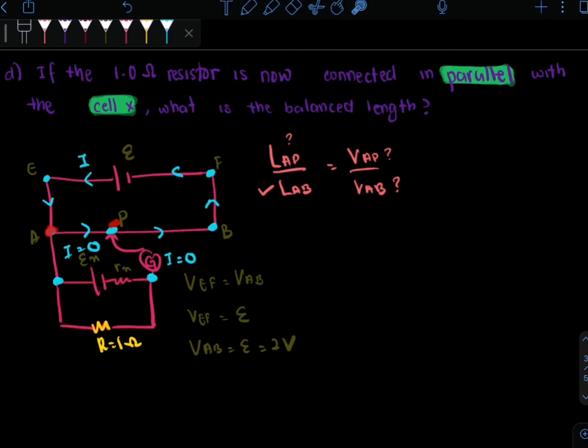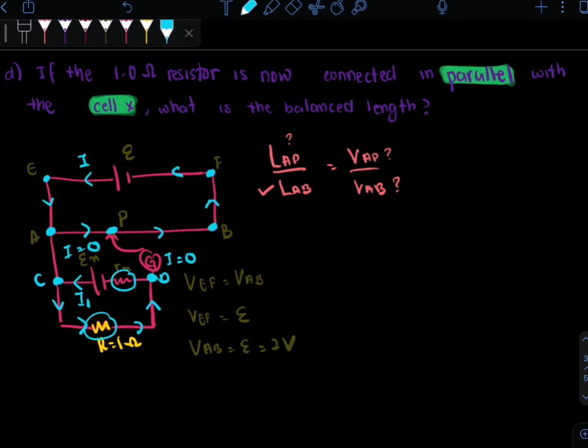Walaupun the potential has been balanced between AP dengan, let's say saya panggil ini CD, the potential has been balanced here. Itu sebab I tak keluar, I tak lalu dekat primary circuit sini, secondary circuit sini. However, since you have another circuit in parallel here, so current daripada EMF X akan keluar dan turun di circuit bawah ini. Ini adalah current lain. Let's say saya panggil ini I1. Ini tadi I, ini I1. So this I1 akan lalu resistor ini dan juga internal resistor ini.